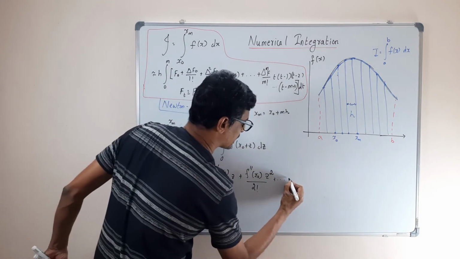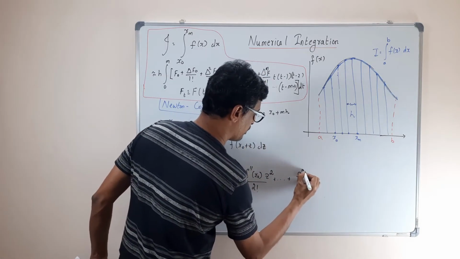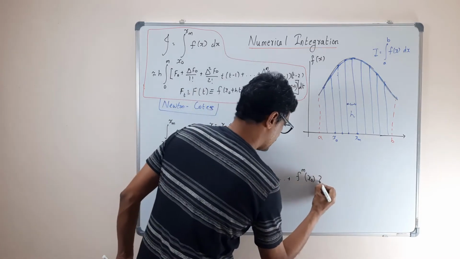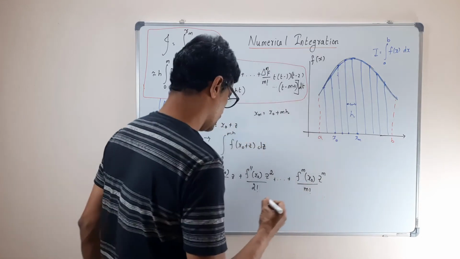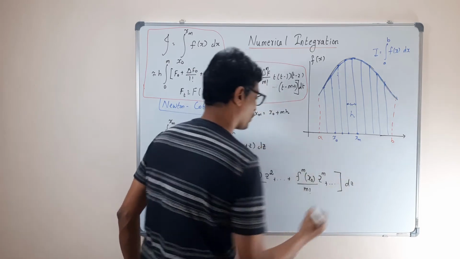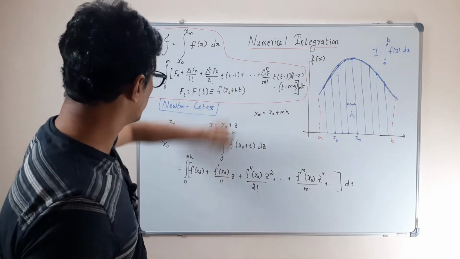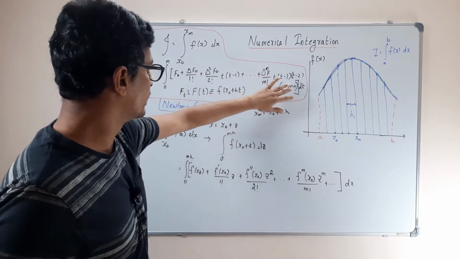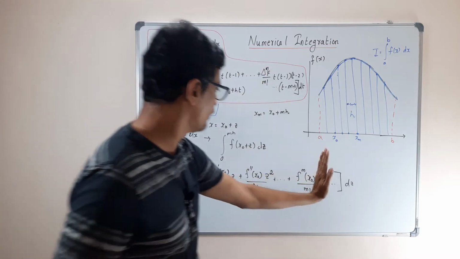Let me write it up to a certain term, say the mth term. So we are truncating the series. I will write it as the mth derivative of f at x0 and z power m divided by m factorial, plus further terms, into dz. Now if you try to get an equivalence between this and this, since we have written in a discrete form, we use the binomial series, and this truncates at the mth differential. So this is the way we truncate.